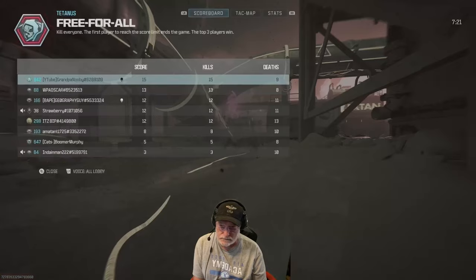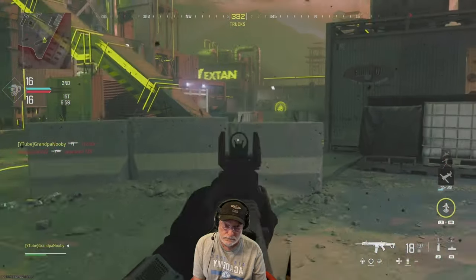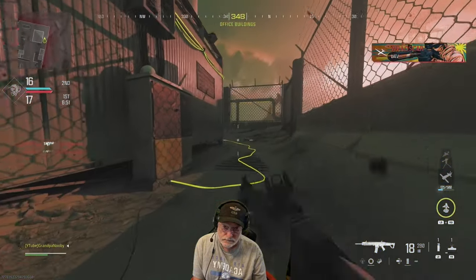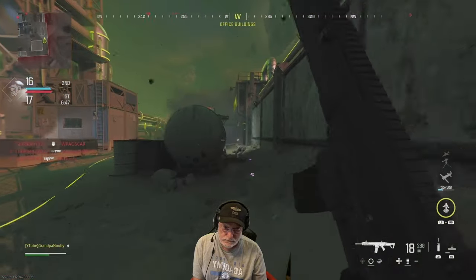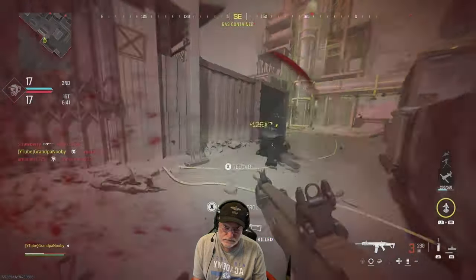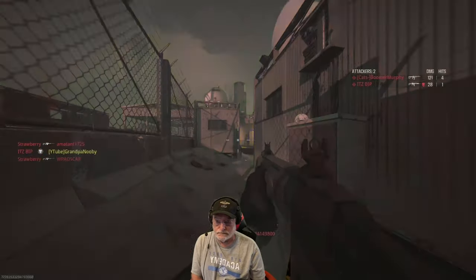Everybody tends to run around the edges on this map, and so the guys in the center will surprise you every now and then. Enemy UAV active. I've tried going through the center, but I usually get killed by somebody running around the edges. There's the accuracy of the MCW. Oh, I'm in trouble. Grandpa's in trouble and he's tied.